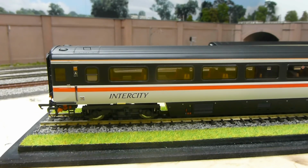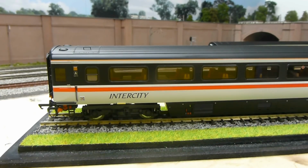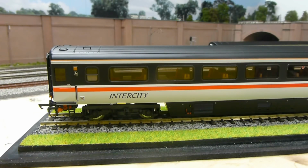The lower intercity grey, or intercity beige, is in my mind a little too grey. It's lacking the warmth and the tone of the real coach. There are conflicting photos online of coaches looking more grey and even whiter than others, but I feel that the Oxford are a wee bit off here with their lower colour.